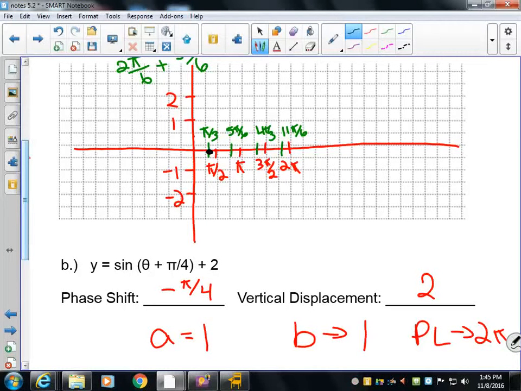But cos then goes down, down, up, up, right? What's the amplitude of cos? 1. So down, down, up. And if I had another one, it would be right here, up. Right? And so that would be 14 pi sixths or 7 pi thirds. And so I would graph it like that.